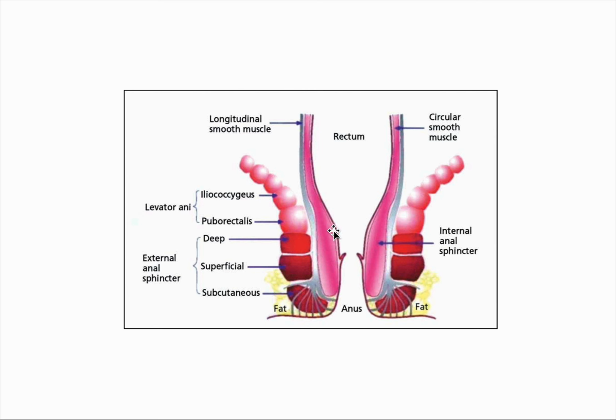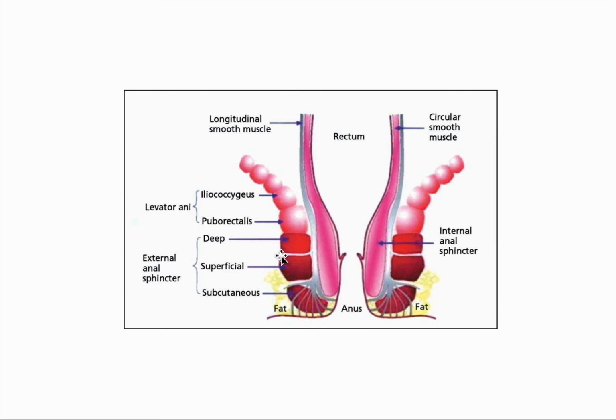Okay, so this was the internal anal sphincter. Then we have another muscle, the external anal sphincter. And it starts here more superficially, close to the skin. You see that the internal sphincter starts a few millimeters in from the skin. But here we have the external anal sphincter. And this is a striated muscle, and it's red in color.